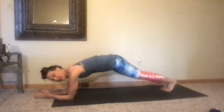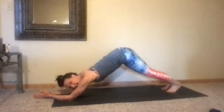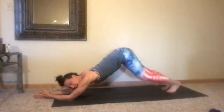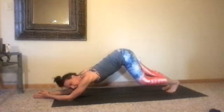You're gonna take a dolphin, which is hips up. You see how that stretches out the calves? Hold that, 5. That feels so good, 4, 3. Try to stay up there. We're gonna add on, 2, bend one knee. Now one calf gets a deeper stretch in dolphin, 5, 4, 3, 2.